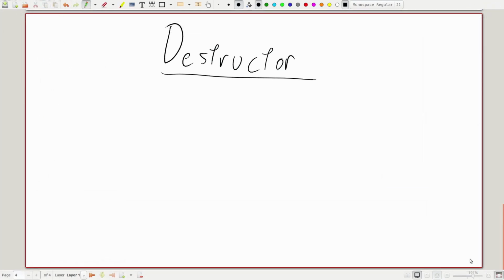And now let's talk about destructors. And don't worry, compared to everything we can do with a constructor, destructors are actually simpler. A destructor is called anytime an object's about to be destroyed, and its primary purpose is to clean up anything the object was using that can't automatically be cleaned up by the computer.